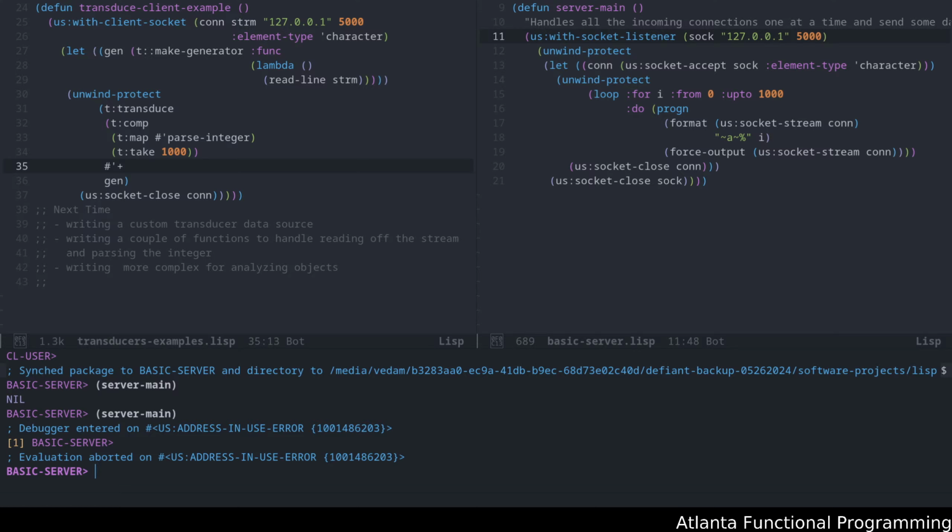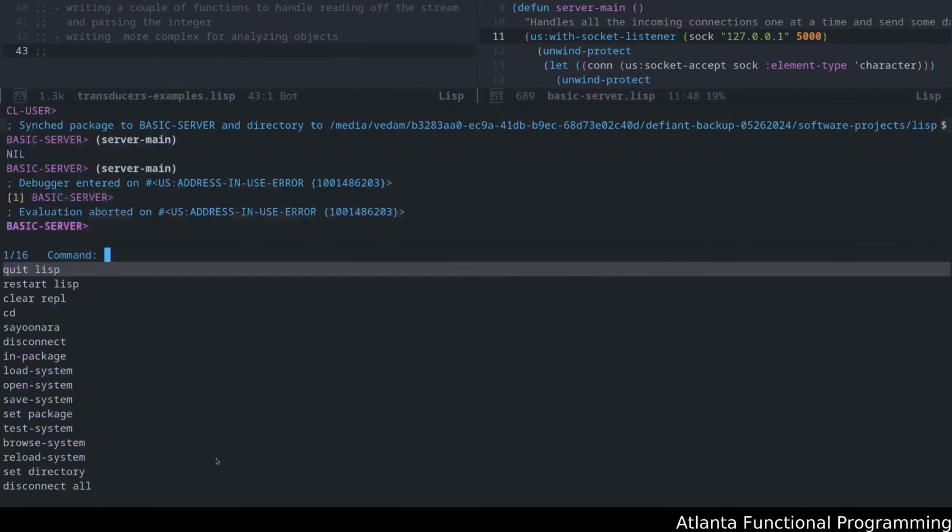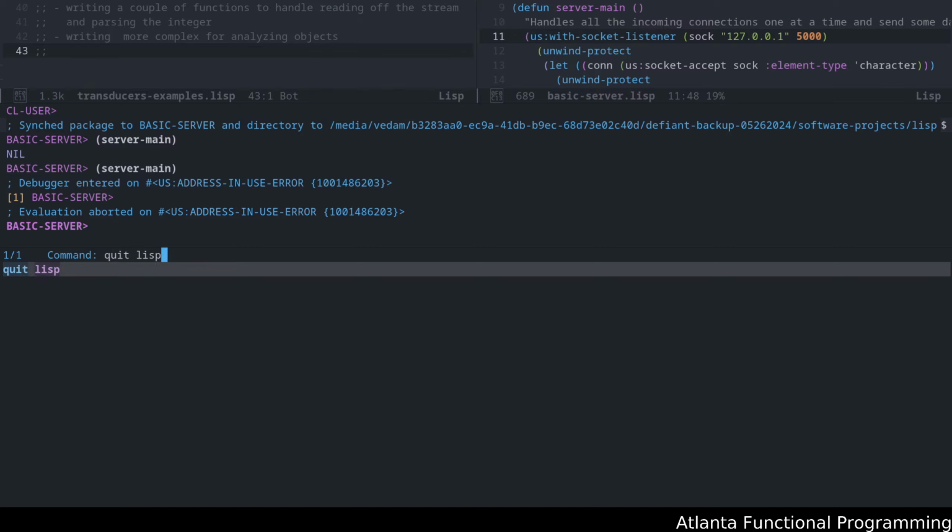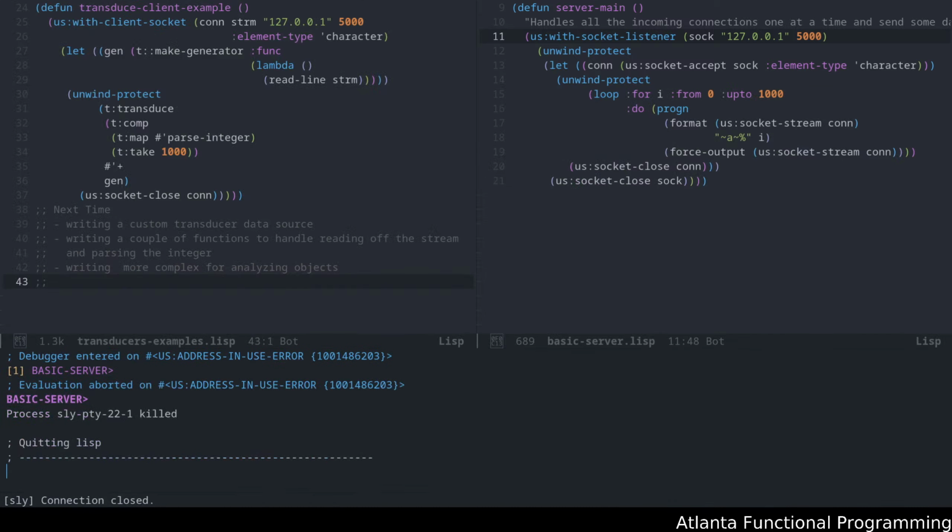Okay, give me a second. I'm going to have to kill one of my Lisps. Well, I'll kill both of my Lisps. Let me quit both of these here. Quit Lisp because it's not going to work any other way. Okay, this one and go here. I have to use listen args. Reuse address should be true. I think it's this one, like that. Okay.